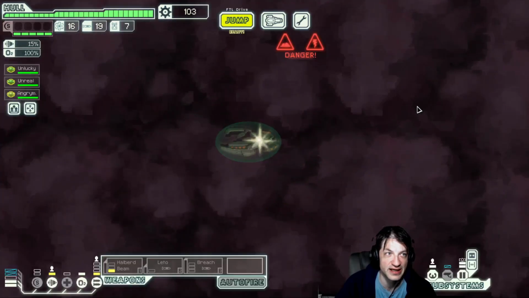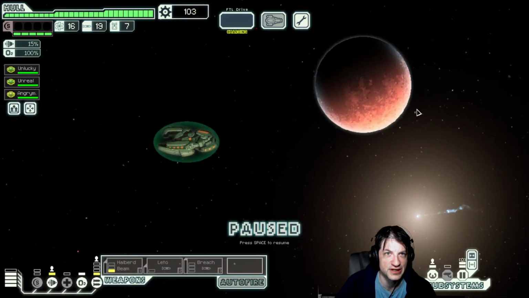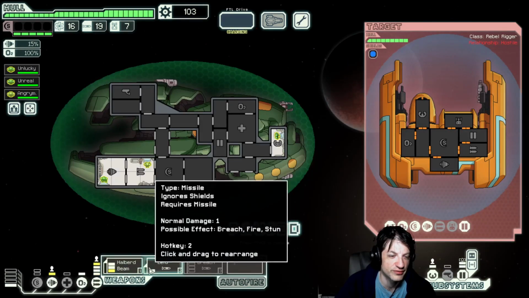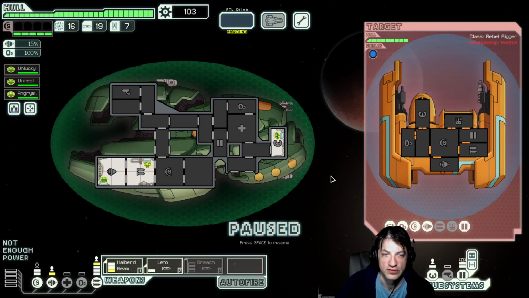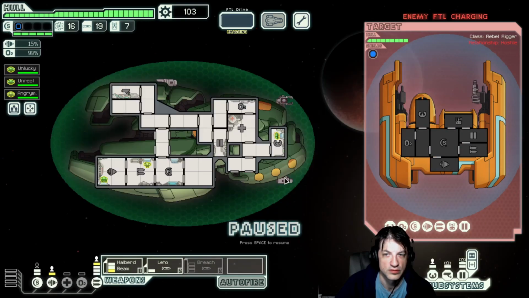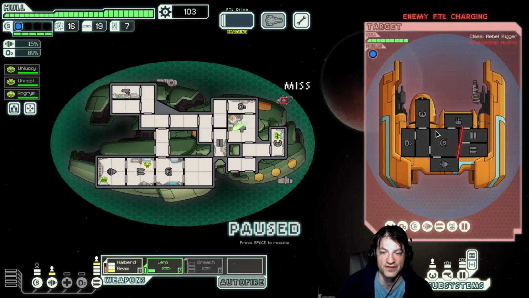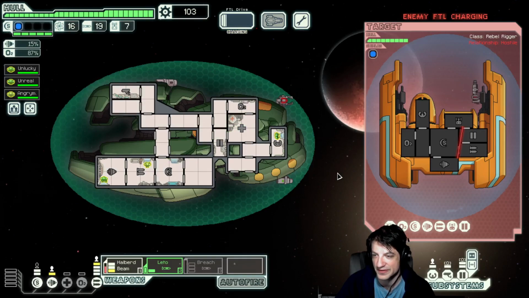I'm not going to dive. We're not diving. Hi there, forward scout for the rebels. Oh, they're trying to run away. All right, this should be no problem. I was totally willing to use the Leto here. So we're going to hit a nut. There's only three crew on this ship. We're going to hit five systems, so they're going to have to stop flying the ship to go and do repairs.